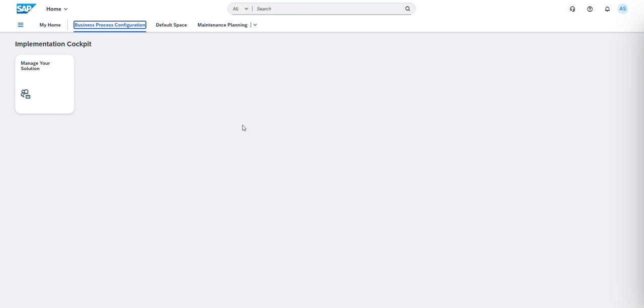There is a standard user exit. We can use that user exit and write a piece of code there to trigger a maintenance notification on an order, whatever it is, based on the business need.